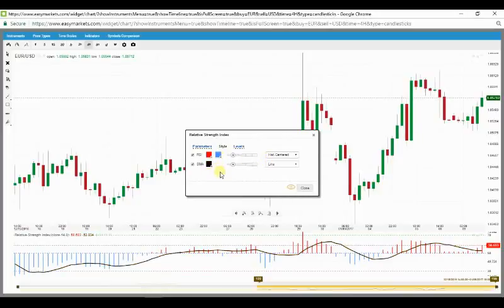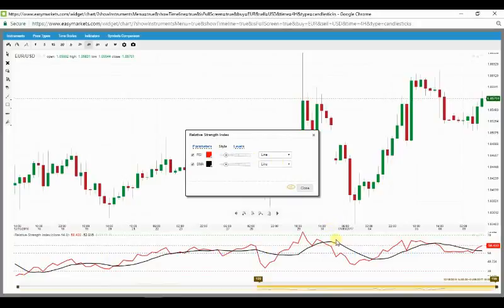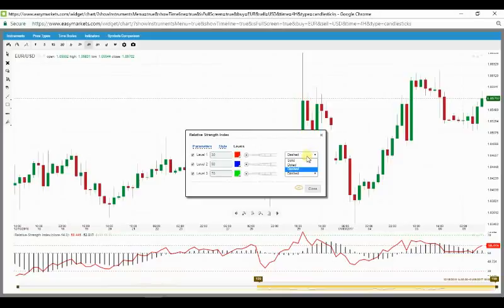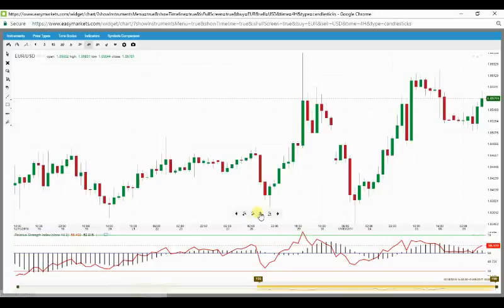Basically, I choose black and red, and then I want this to be a line. Ignore the SMA. This is a black SMA. The moving average really has nothing to do with the relative strength index. In fact, what we can do is make this a histogram so that way we don't have to focus on it at all. So you want these levels to be solid, and I'll also explain exactly how the levels work in actual trading. Okay, so there we have it.